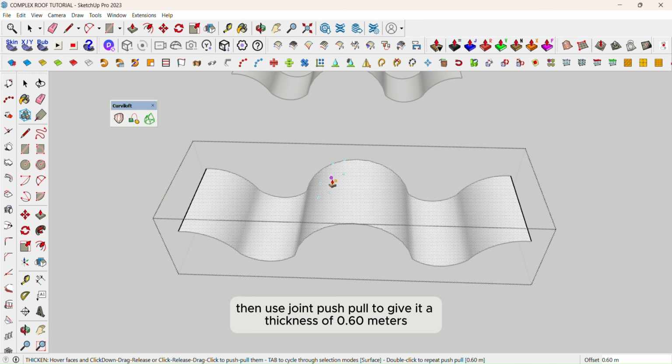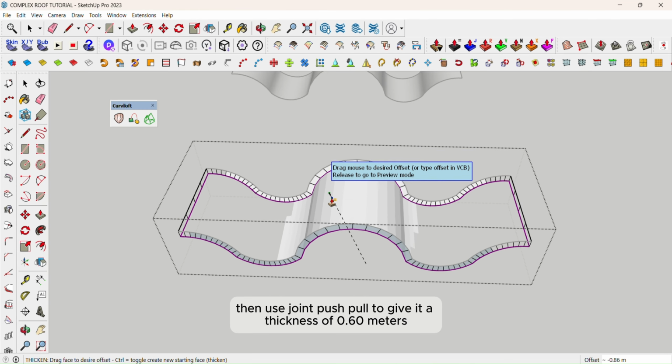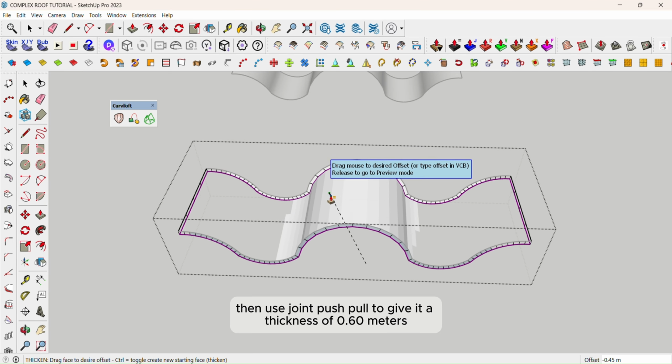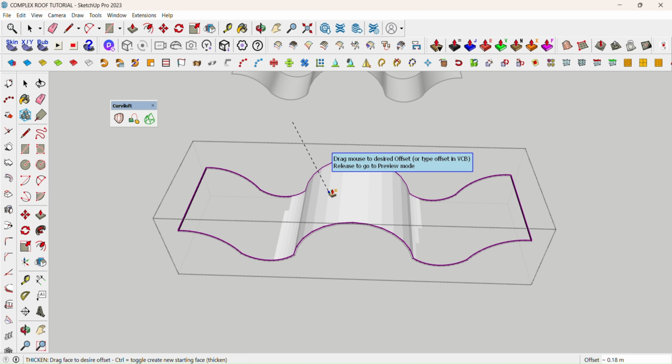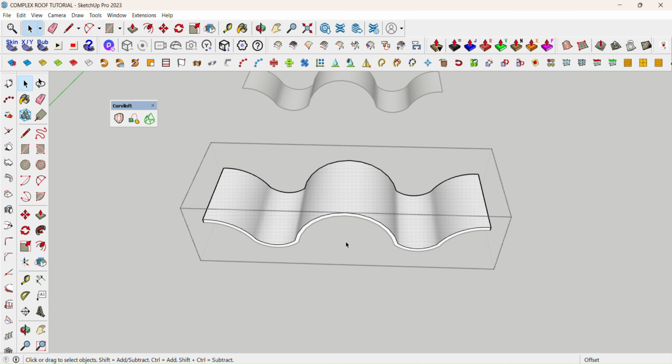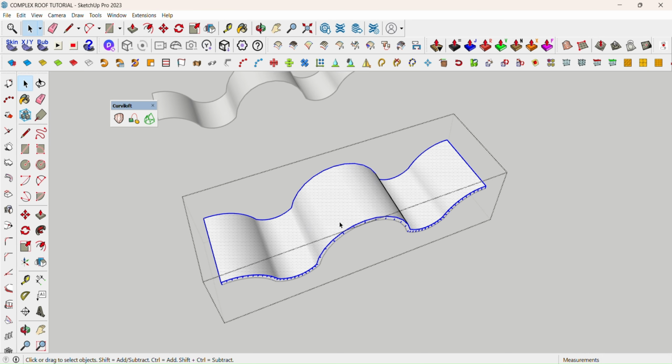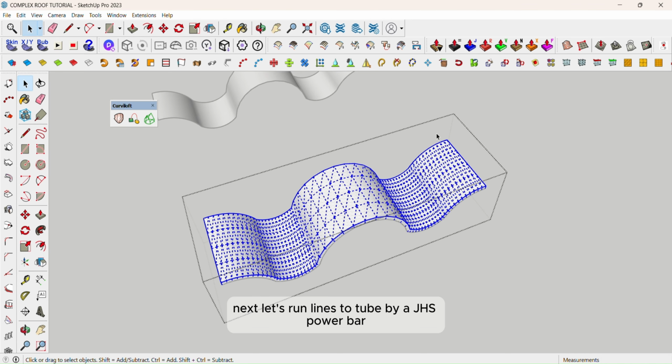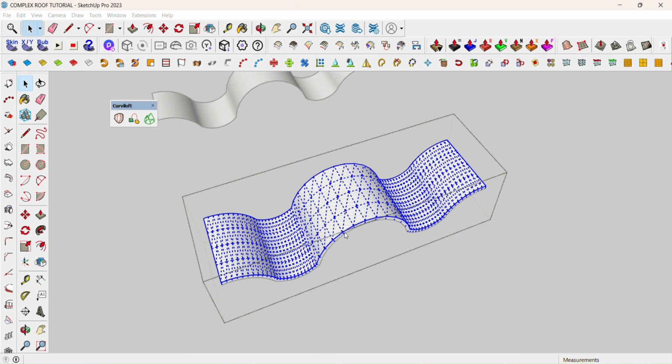Then use joint push-pull to give it a thickness of 0.60 meters. Next, let's run lines to tube via JHS power bar.